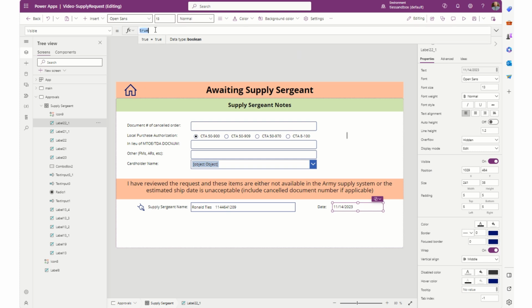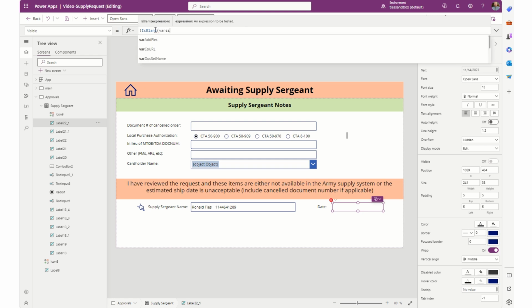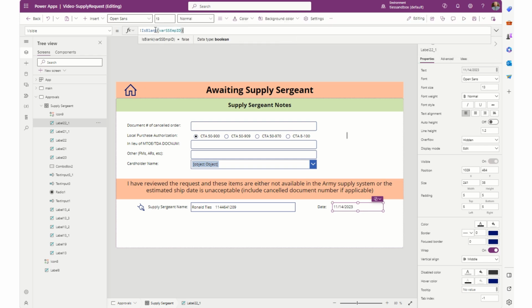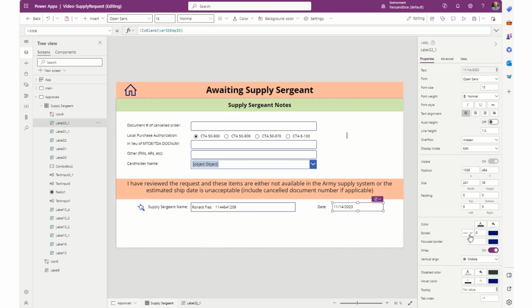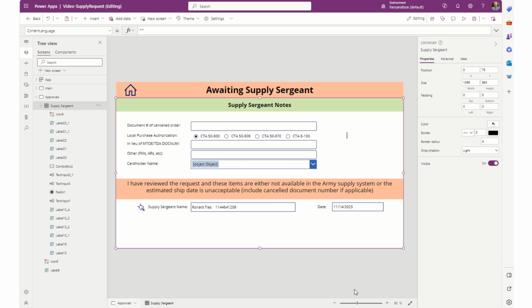It's only there with the EDI number being pulled. So same thing is blank SS EMPID close. So as long as the EMPID is there, then we're good to go. Now it looks good.